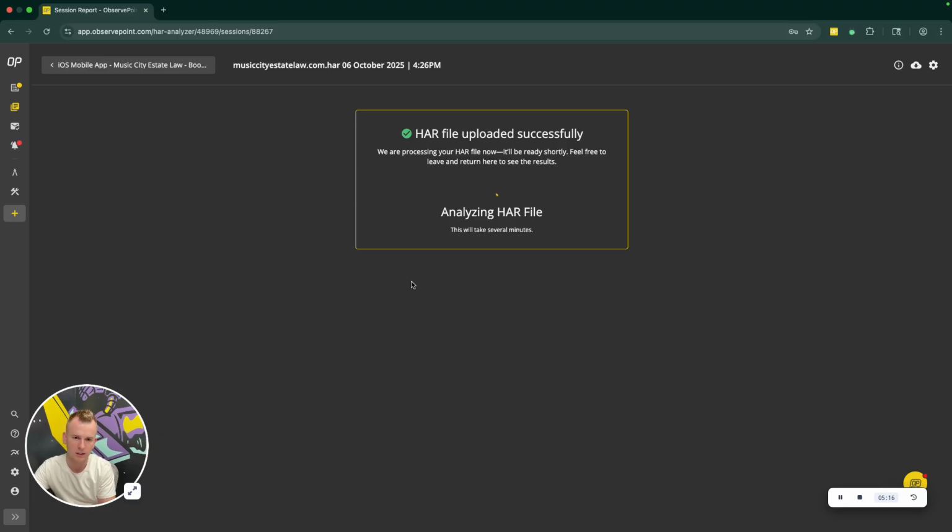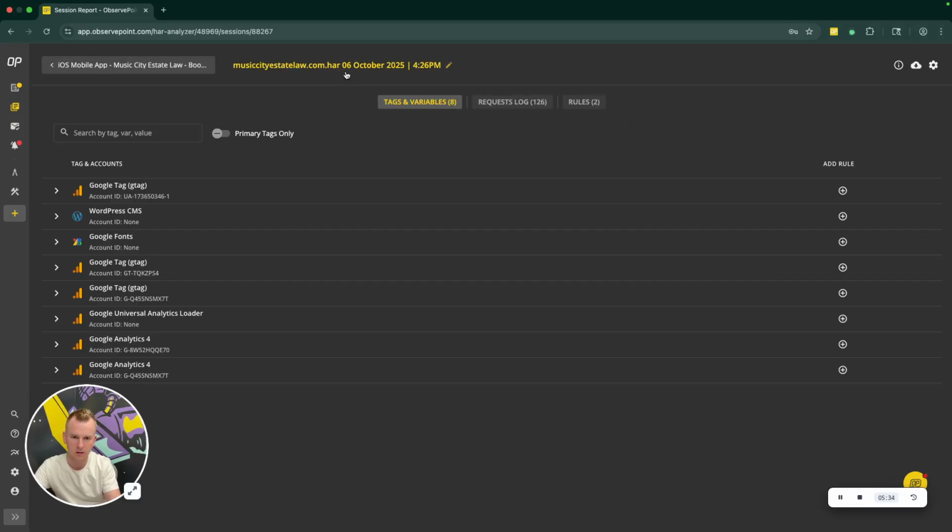I've yet to see it take longer than a minute. Maybe a HAR file with a very large size could take longer, but generally it's pretty fast. While it's processing, you'll notice that we've auto-assigned a name with just the file name and the timestamp. You can modify that, customize it if you'd like. For most purposes, you don't need to, because the configuration container is descriptive enough of the context.